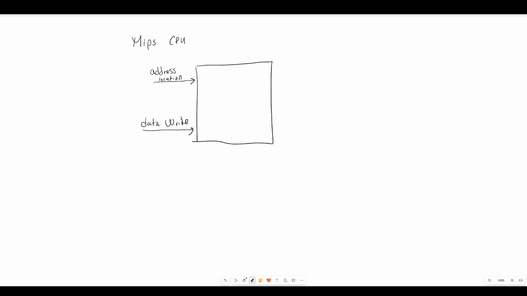It has an output as well. It has a write enable, and it also has a read enable. And this is going to be your data memory.